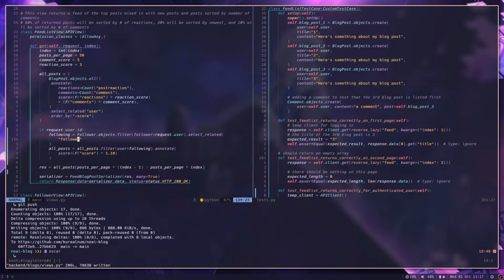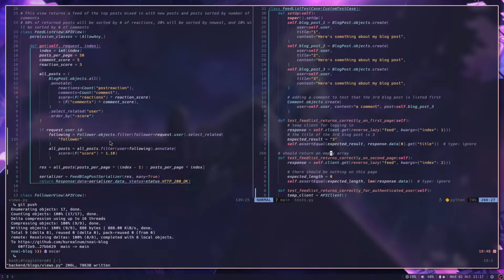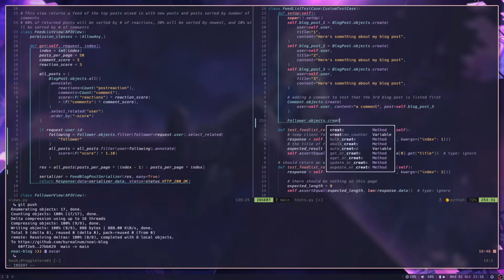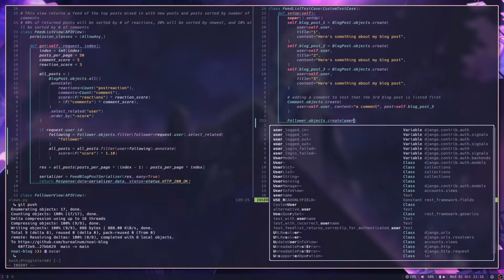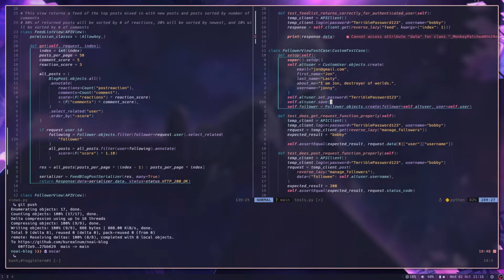Okay, so let me go over here first. Let me throw together a basic follower object, where the user is someone else. So I think I have an alt user down here that I can just yoink real quick.